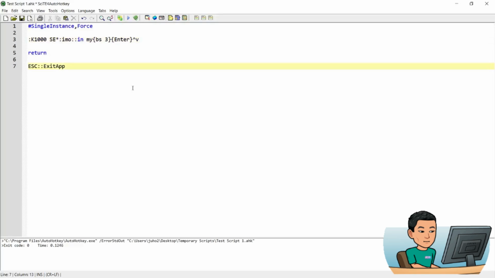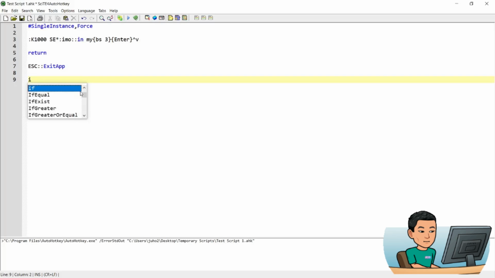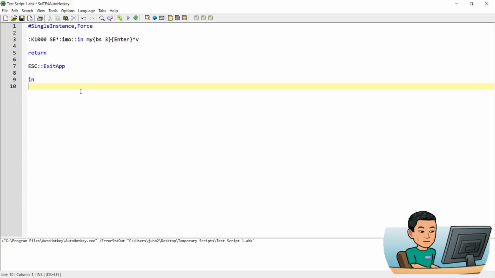SE stands for send event. Now, if I go ahead and run the script and then go IMO, it's going to send my keys, and this time it's not going to send the keys as raw, it's going to send backspaces and enters and paste. Actually, let me just copy this, and before each key is entered in, it's going to wait for a second. So here we go, IMO is first going to delete IMO and then type out my string 1 second by 1 second. And that was backspace 3 times and pressed enter and pasted. So if you ever wanted to put a key delay, then that's how you do it.